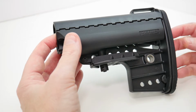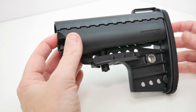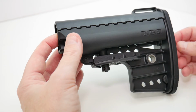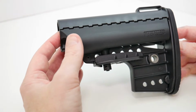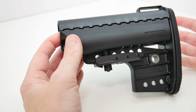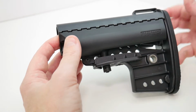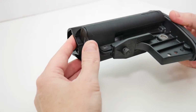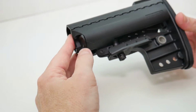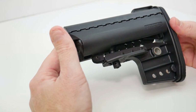The clubfoot version is a hybrid model that supposedly bridges the gap between tactical and prone shooting positions. This portion allows the shooter with his offhand to support the stock and control the rear of the weapon. So my initial thoughts on this particular stock by looking at it is this is a well-made stock.